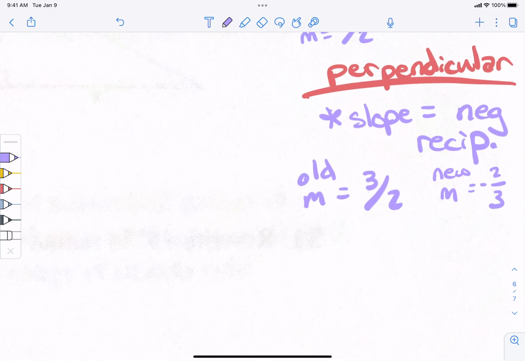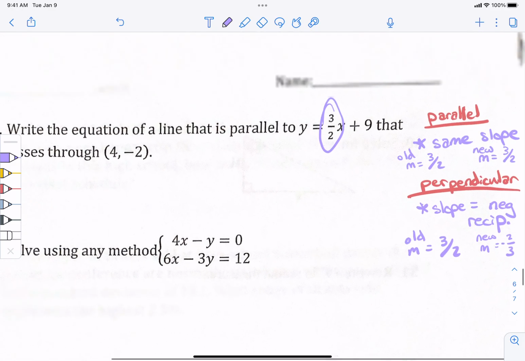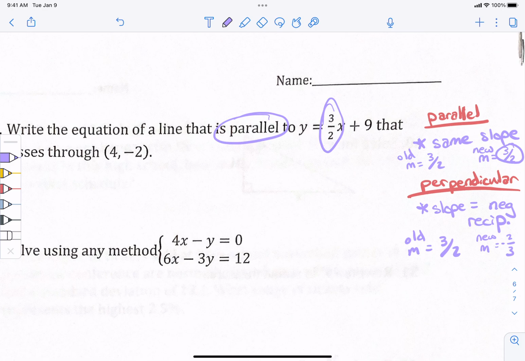Okay, so perpendicular, old versus new. If I'm doing parallel, this one wants parallel, I'm going to use the new slope of 3/2. The only thing that I get rid of is the 9. You never use that 9 again. And then I just have to solve for what b is. So I'm going to do plus b. In order to find b, I use this point, kind of like we did in the last example, to plug in, but just make sure that the -2 goes in for y and 4 goes in for x.